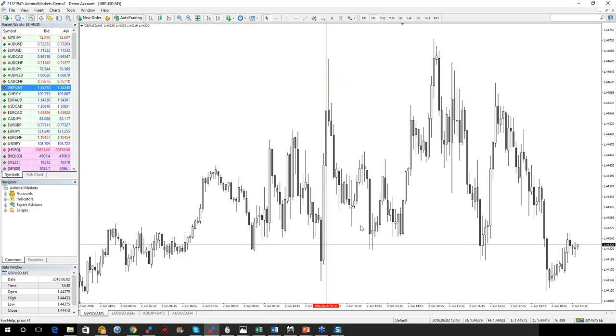You can backtest this system. This is pure price action. This is naked trading, price action. Test it, and I advise you to use it. Very strict, very clear. If you have any questions, don't hesitate to ask me.